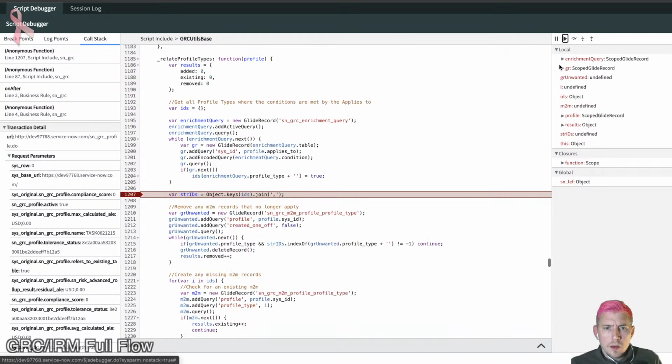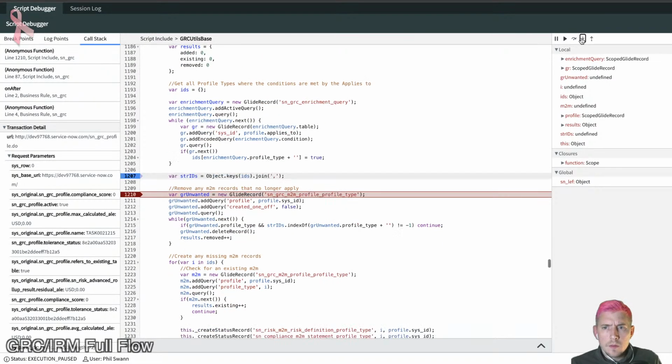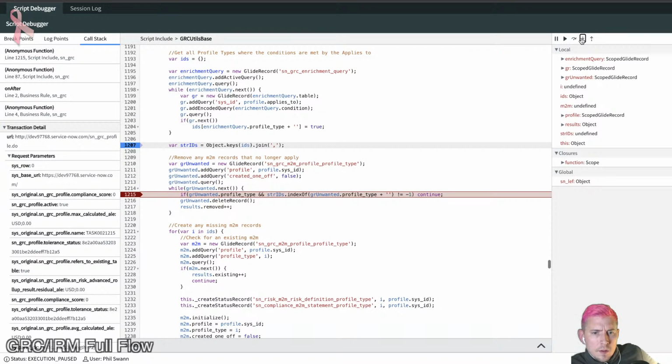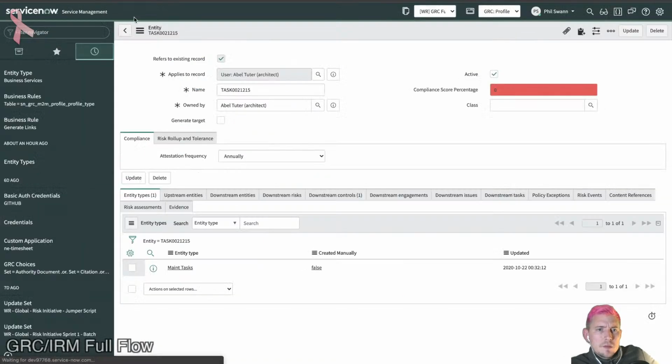Play that one out. Yep. Nothing in here because it doesn't belong. Unwanted. There we go. Right, so for some reason it's a demo data issue. Nothing of any interest, but let's watch what happens.